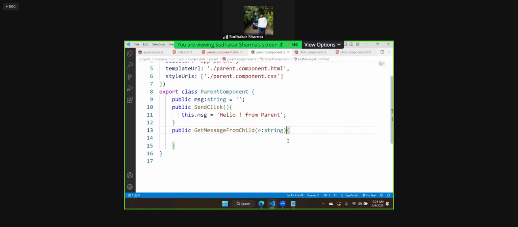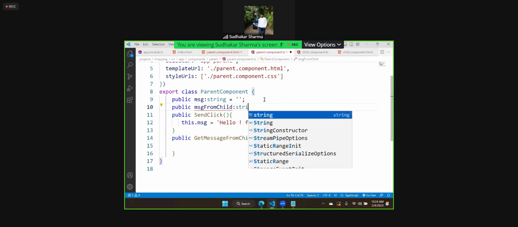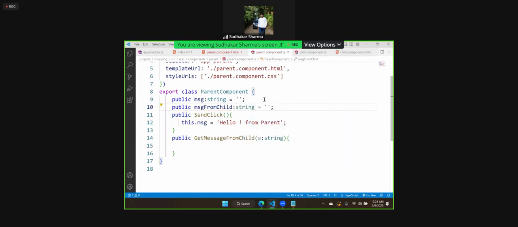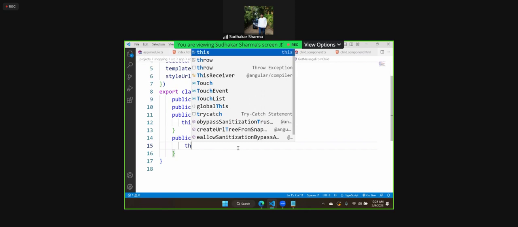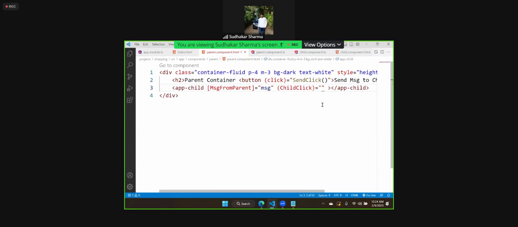I will show you another type also. Initially, get the message from the child and store that message. So here, I will create another property, messageFromHomeChild. It is of type string, initially empty. And this.messageFromChild is equal to e. e is a string. Now we are applying that. That means now this parent component's childClick, it has to use which one?